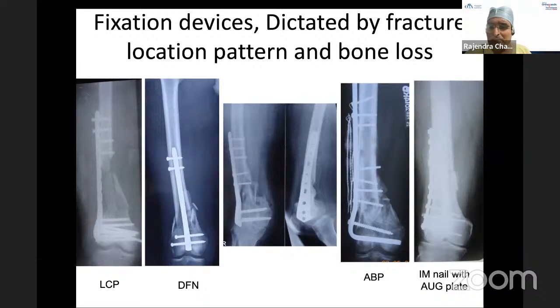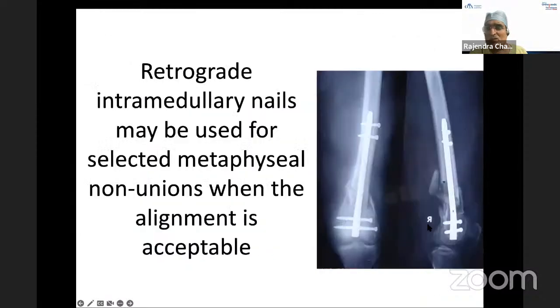So we must all develop good confidence in this device in distal femur non-union. And obviously, a double implant construct also gives a very useful construct, as sir suggests many times for junctional fractures. That was a nail with an augmentation plate. Now, there was one question.